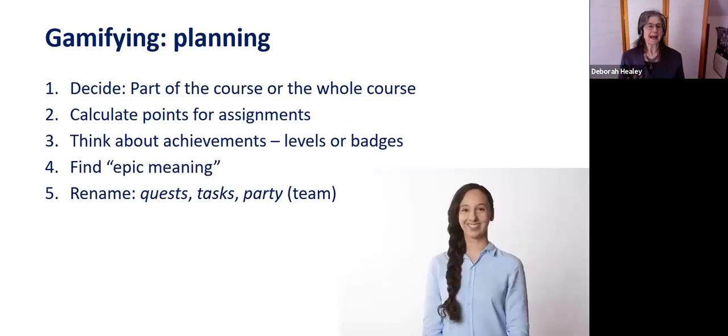Now, let's recap the 5 planning steps and make sure you're going to do this while you're planning your syllabus before you get to class. You're going to decide part of the course or the whole course, calculate points for assignments, think about what your achievements will be, the levels and the badges, find epic meaning, something really big and important, and rename quests, tasks, challenges, so many ways. All right.